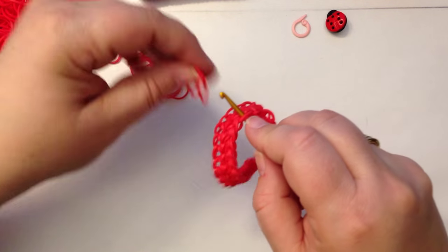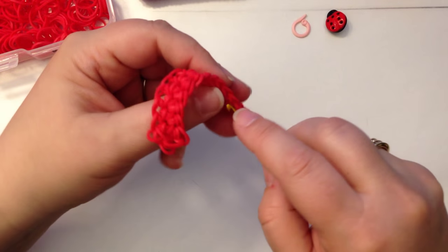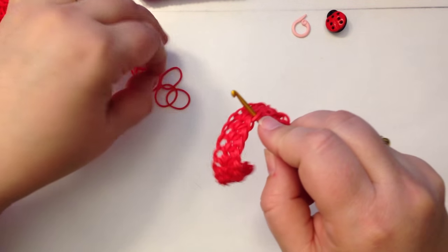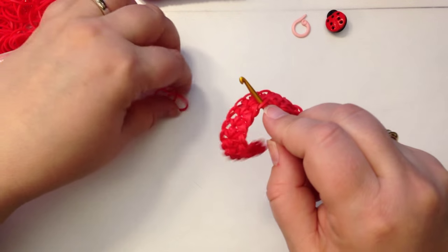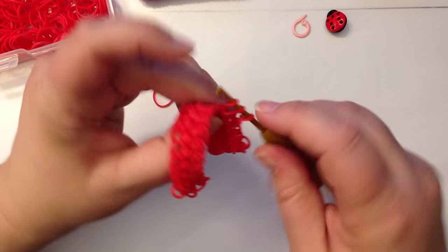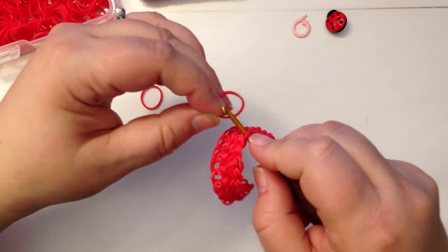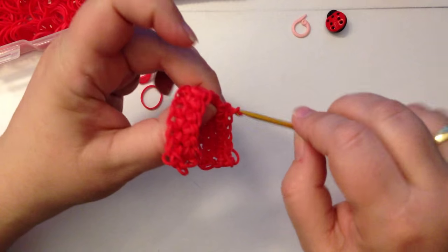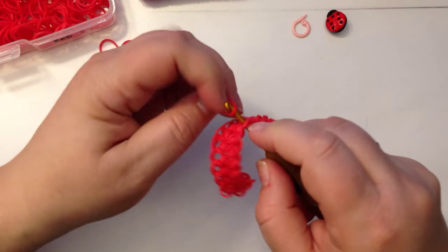Just doing single crochet. Now, as I mentioned, we're doing 24 rows. This is my third row, so I have 21 left. If you want to have a little pile of 21 bands, it does make it easier.